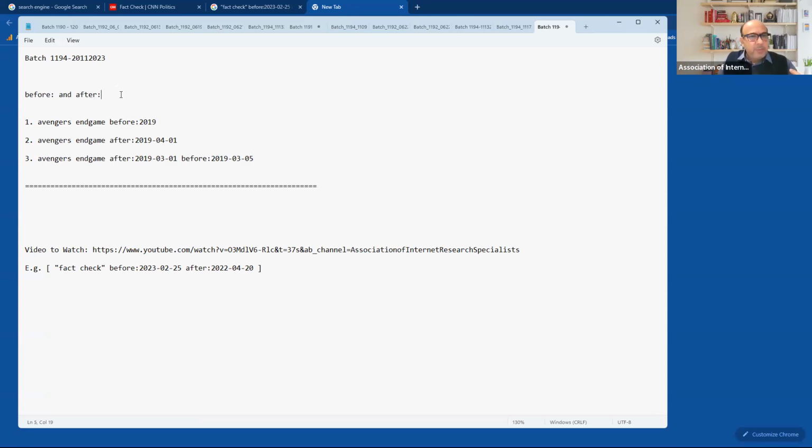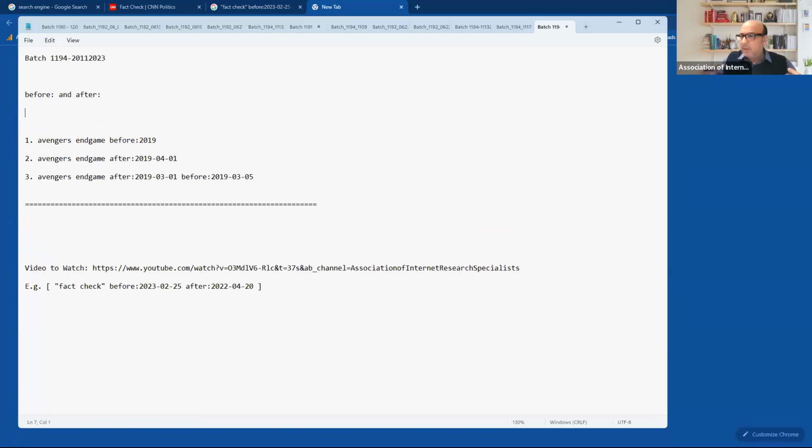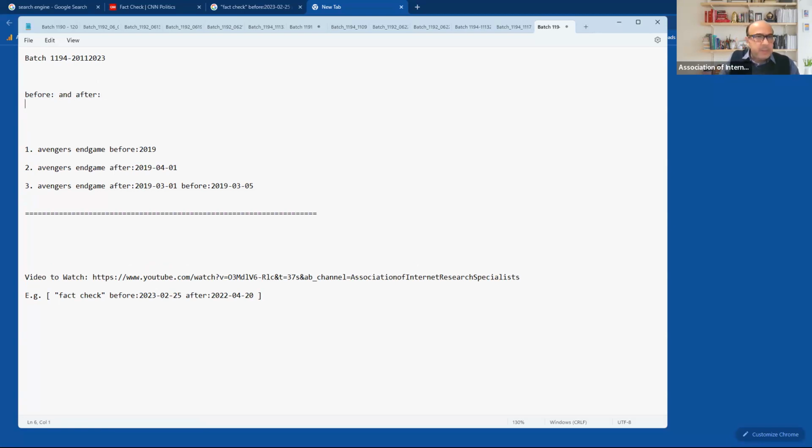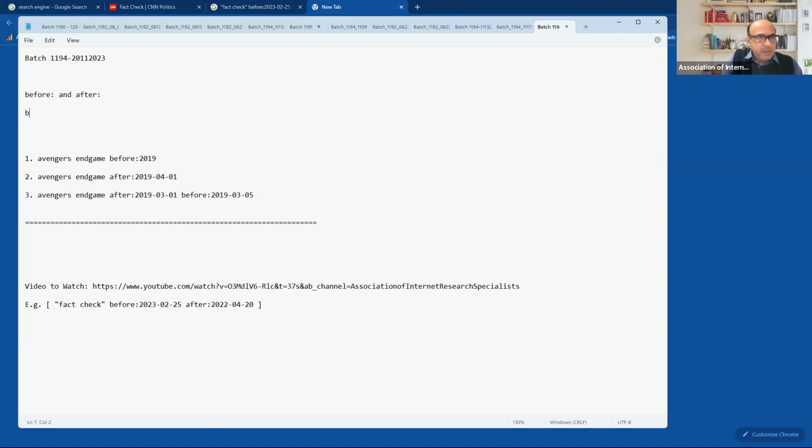So there are two operators which are very useful in so many ways. For example, there is an operator called before colon and after colon. What before colon and after colon does is that it can give you a range. Well, basically, right now I'm not talking about the range. I'm just describing the functionality of individual operators. Treat before colon and after colon as separate operators for now.